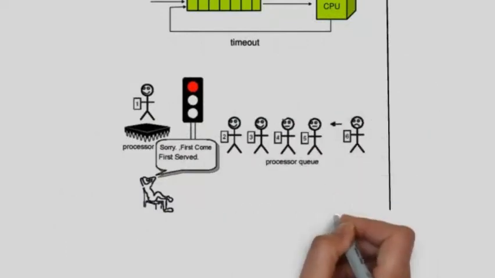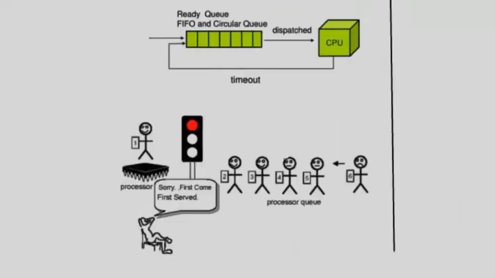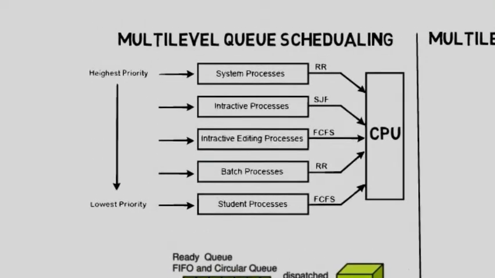For example, round robin, first come first served, shortest job first, etc. So for example, when the CPU is handling processes in a queue with a first come first served algorithm, the CPU will handle the first process that entered the queue, then the ones that followed it in order. But there is a hidden problem in this.